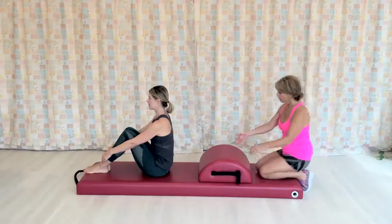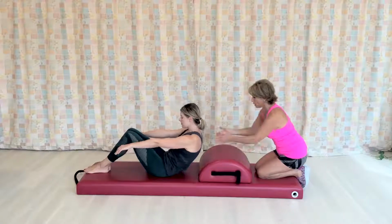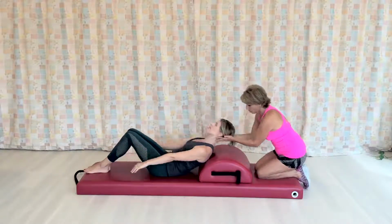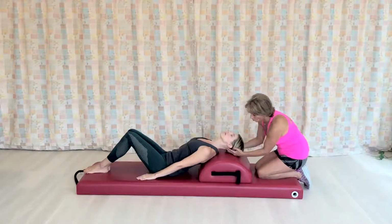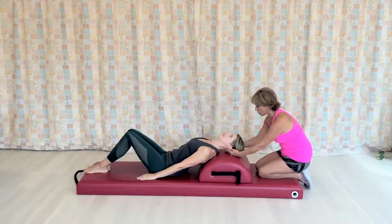Samantha here is going to demonstrate the arm circles on the small barrel. Samantha, you're going to lie all the way down slowly with control and bring your head all the way onto the center of the small barrel, lengthening the neck long posteriorly, bringing your chin just a little bit down toward your chest.